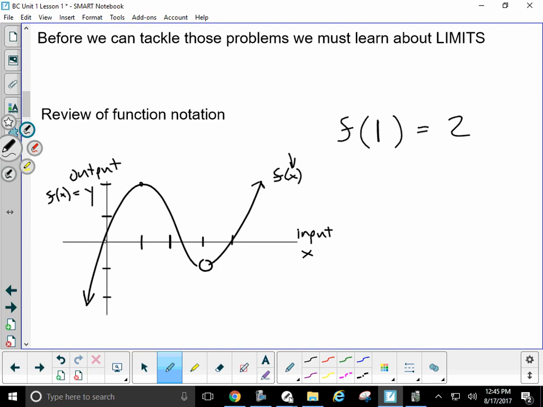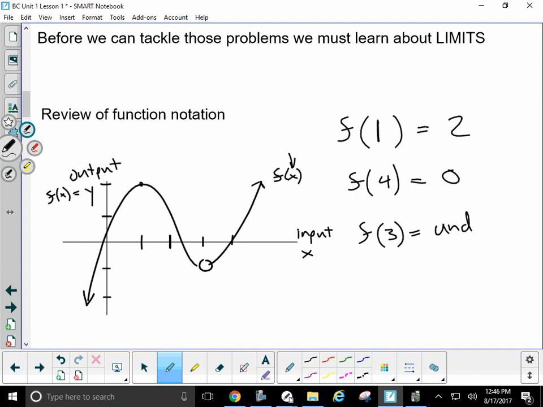If I go to an input value of 4, my function value at that input is 0. You can see the value outputted when the input is 4 is 0. Now we have a hole, so this function has a little bit of a blip here. This is telling me that when the input value of 3 is placed inside the function, there is no output value. We would say f of 3 is undefined. I'll use UND, short for undefined. There's no defined y value for the input value of 3 for this function f.